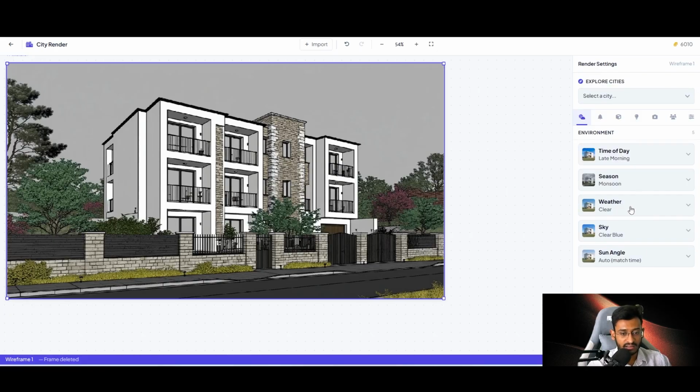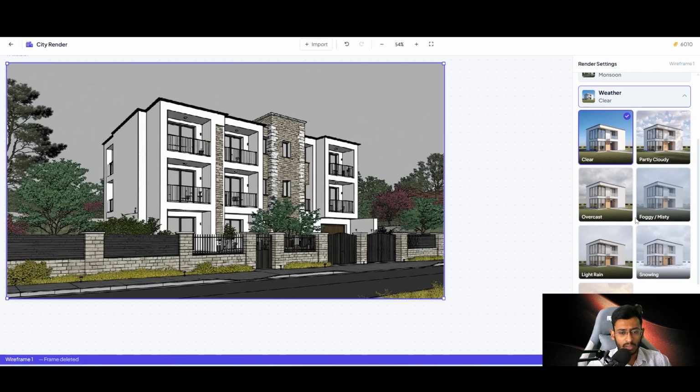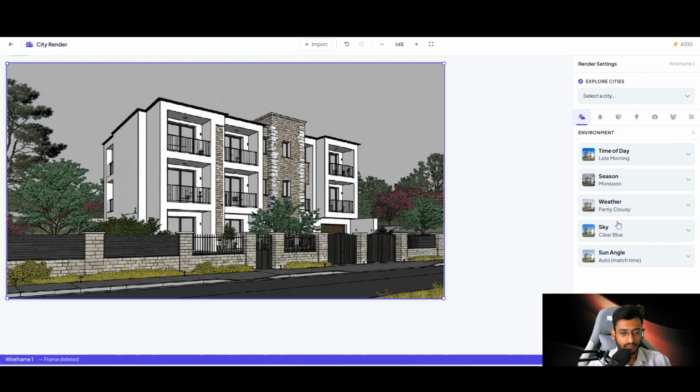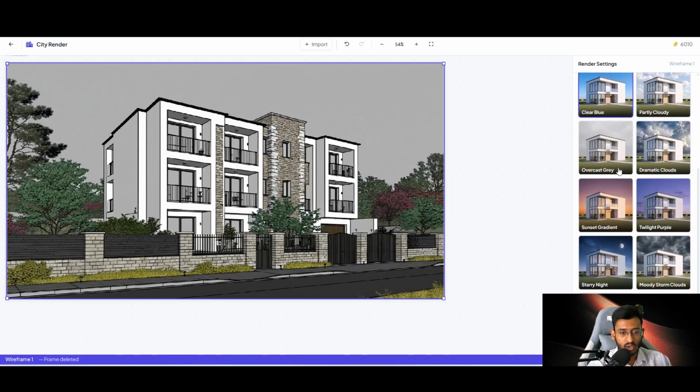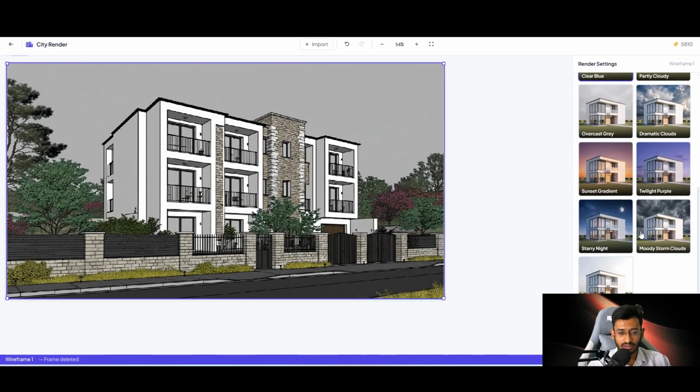Then the third setting is weather. When I go to weather, I again have multiple selections: clear weather, partly cloudy, overcast gray, dramatic clouds, sunset gradient, twilight purple, starry night, moody storm clouds or hazy bright.